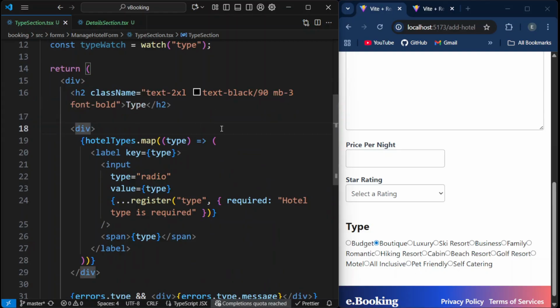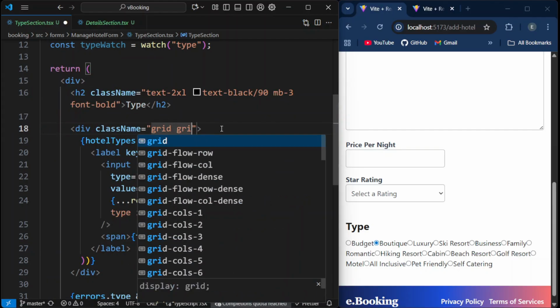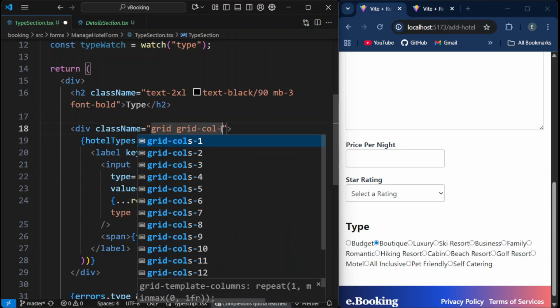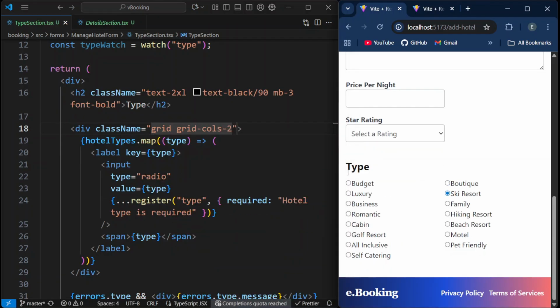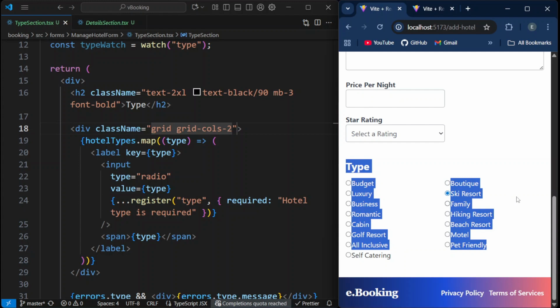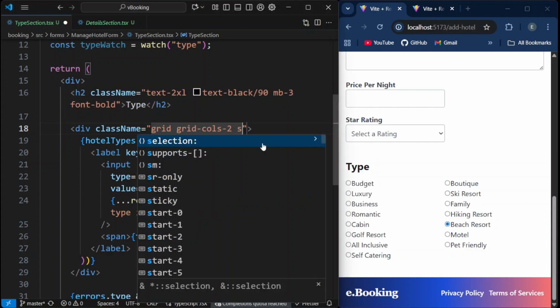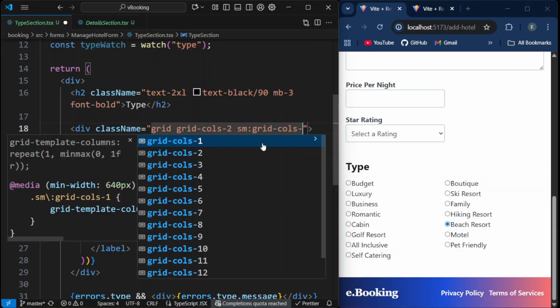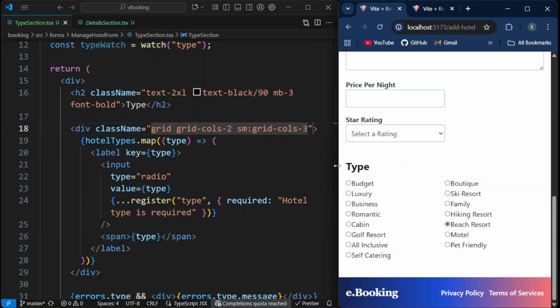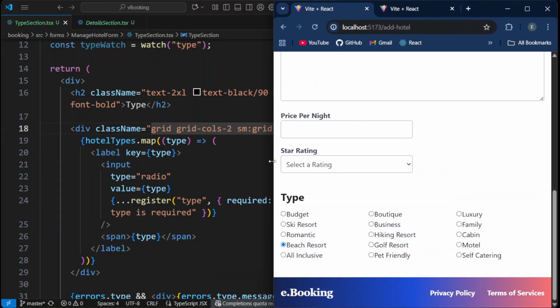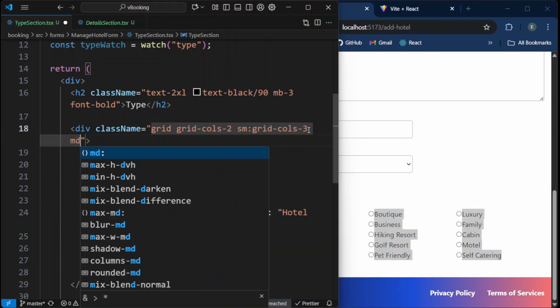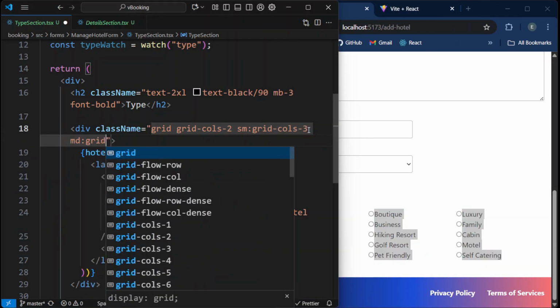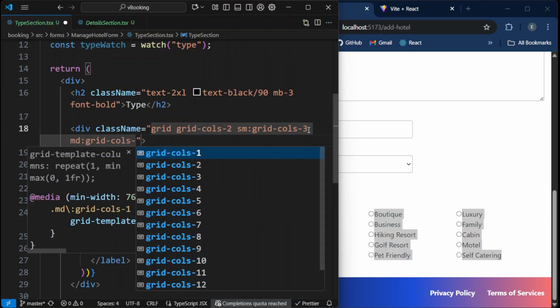Now for this div, class name we will say grid and grid cols 2. So by default our types will be shown in 2 columns, and on the smaller screens and above we will say grid cols 3. If we save it and go a little upward, as you can see, now our types will be in 3 columns, and on medium screens grid cols 4.